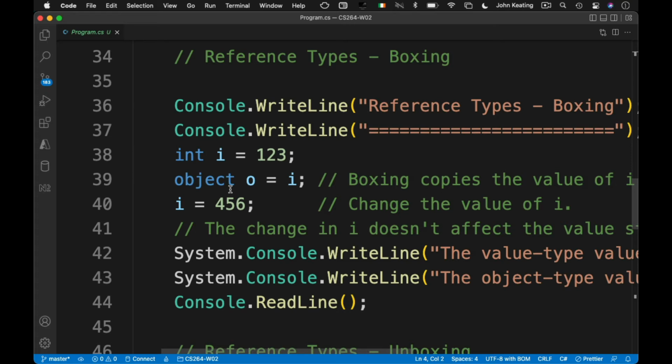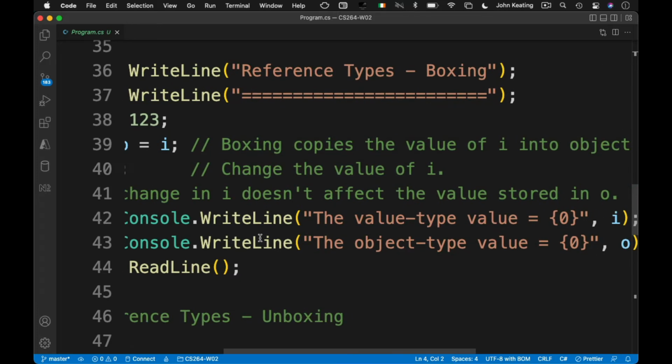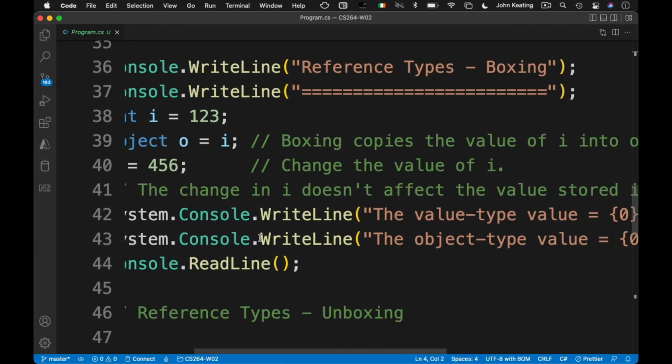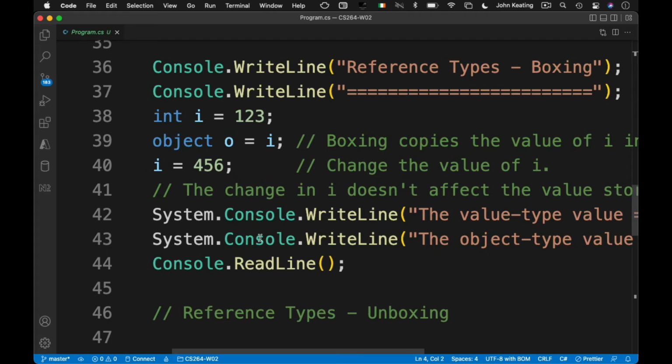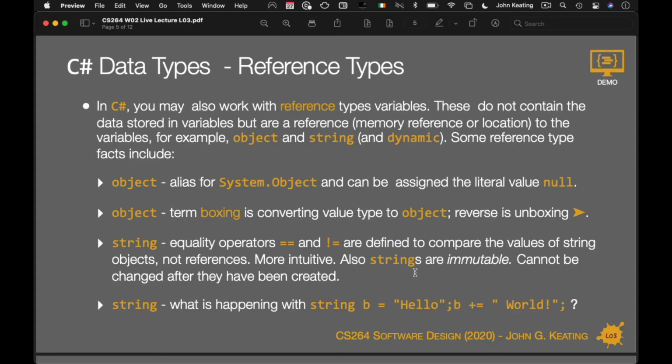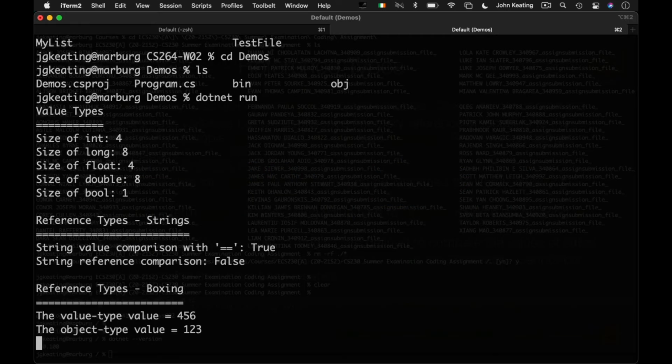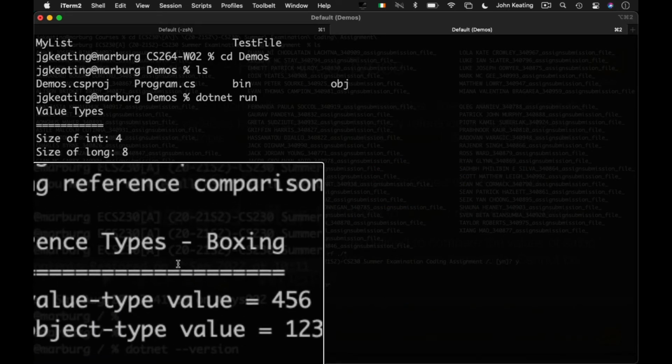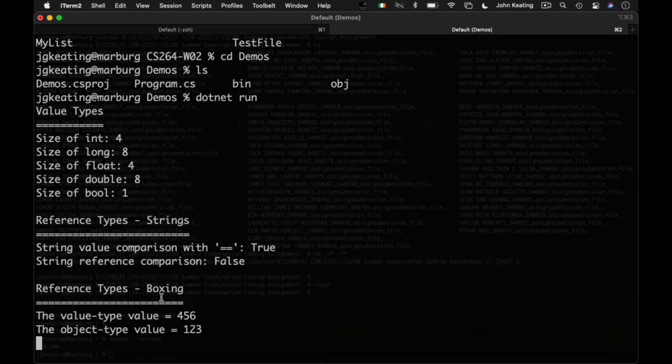You may not have had to think about these kinds of things before, when dealing with languages that manage all that for you without thinking. But you have to do some of this work. So the value type is different to the object type. That's boxing. Let's have a quick peek at this, and we can see down here, this is something useful to know. Sometimes it's the simple stuff like this that causes you nightmares when trying to debug programs, unless you use the debugger, which will be pretty obvious straight away what's going on. But understanding helps.